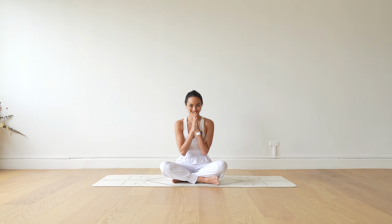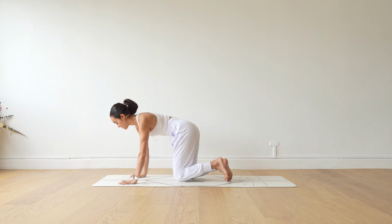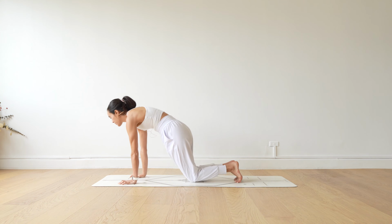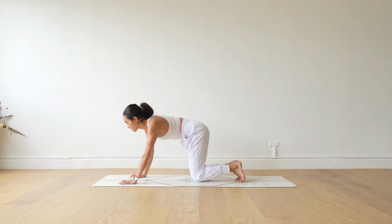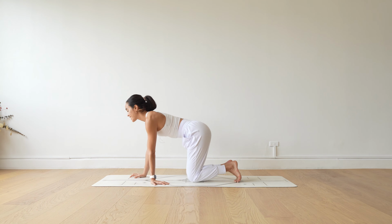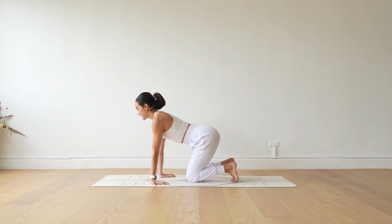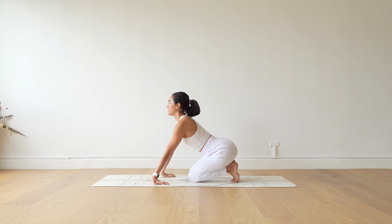Welcome to your practice. Place your hands onto your mat, knees directly underneath your hips in tabletop position. Go ahead and take three circles over towards the right. And then three circles over to the left. Flip your palms so that the fingers are pointing towards your body. Lower your hips down onto your heels. Maybe your palms lift away from the earth. Take a couple of moments to feel the stretch onto your forearms.